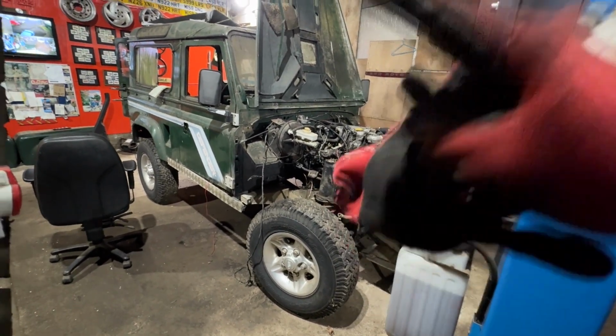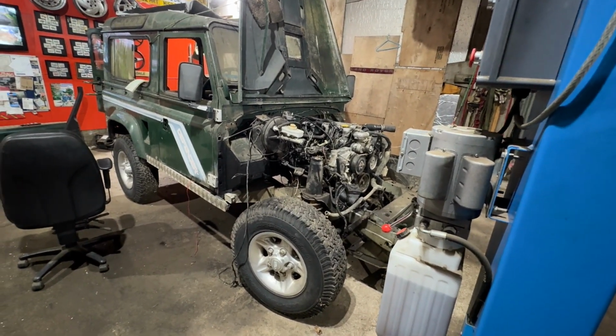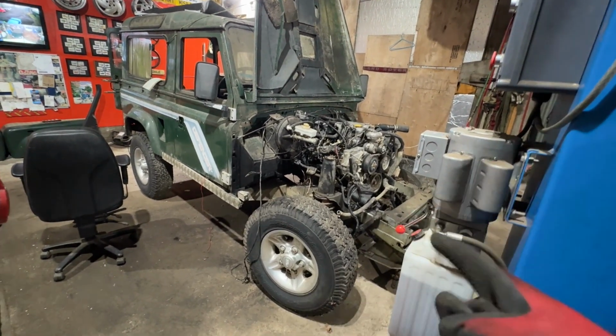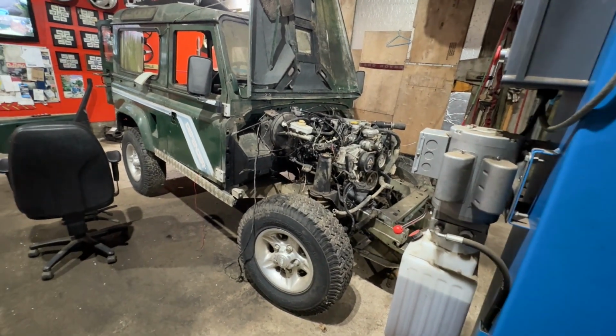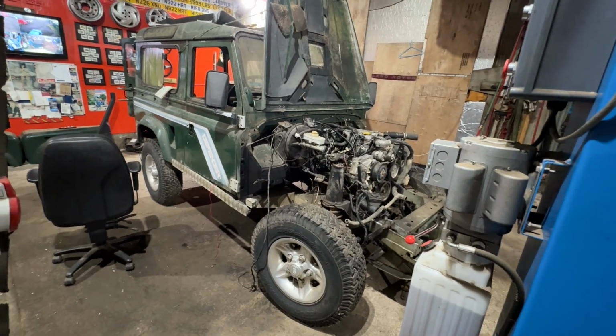And then we can literally get the front end all back together, and it'll be back to how it was when it first came in, but it's got a galvanised chassis in a 300, plus a bit more, i.e. clutch hydraulics and stuff, which it never had before. And then that'll be pretty much at the point of where it came in.